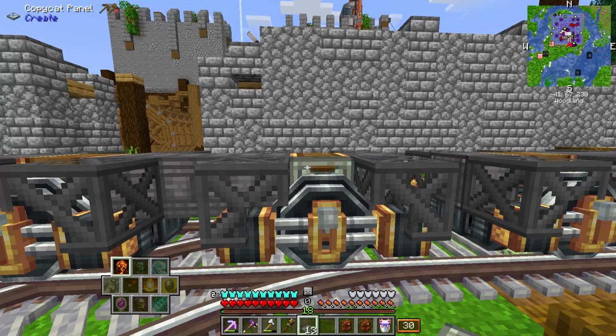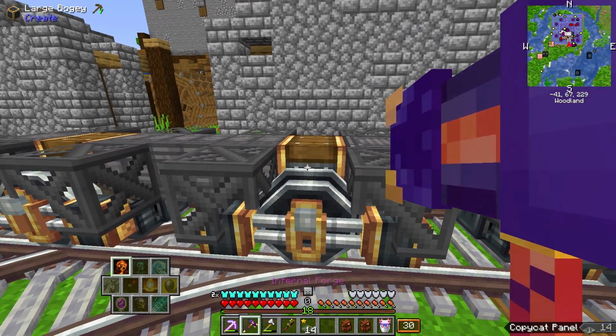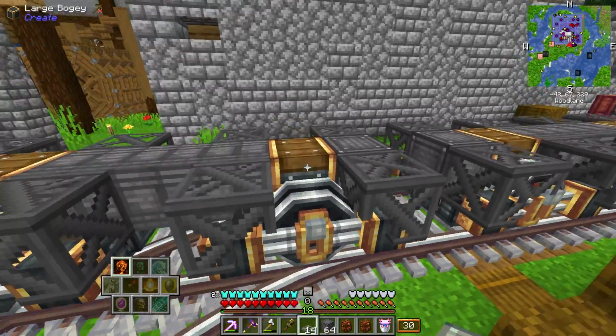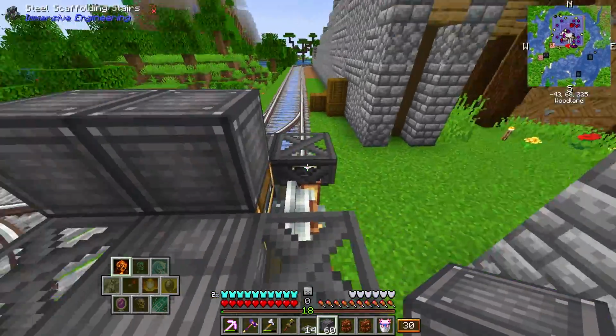Now on the top here, I'm going to be using these copycat blocks, but I think to be able to get them in the position that I want, I am going to need a block basically placed on top. So yes, to get these copycats in position, I'm just going to go ahead and add things like this.